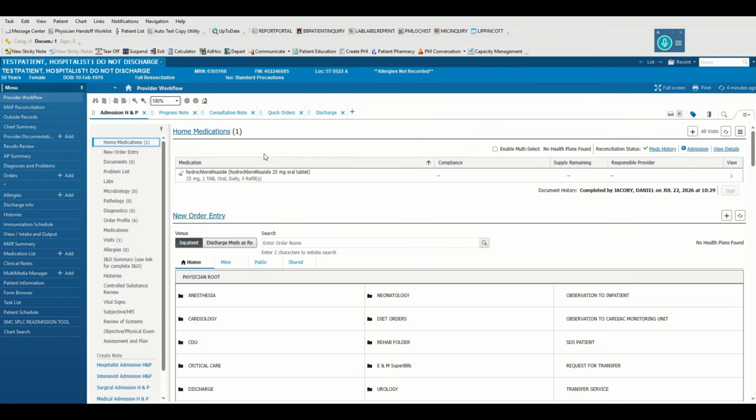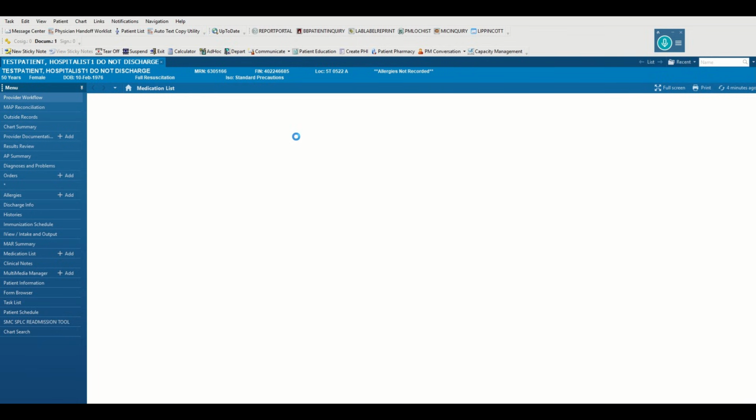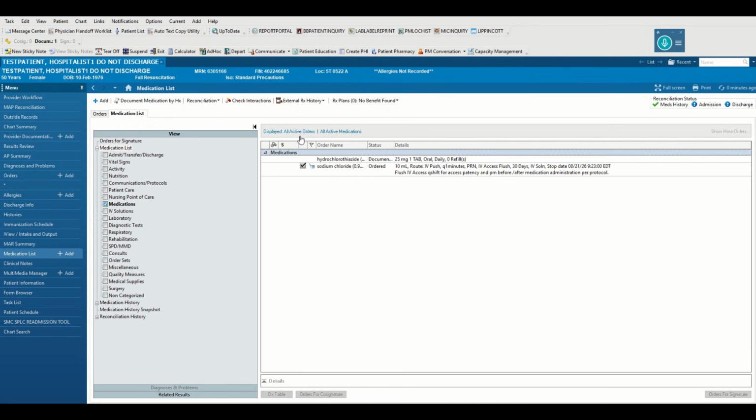Many of the work views that you are traditionally used to accessing through the menu can also be accessed through hyperlinks. For example, to enter this patient's home medications, we can click on the Home Med tab. It will bring us to the traditional medication list workflow. You can then return to the mPage by clicking your back button.